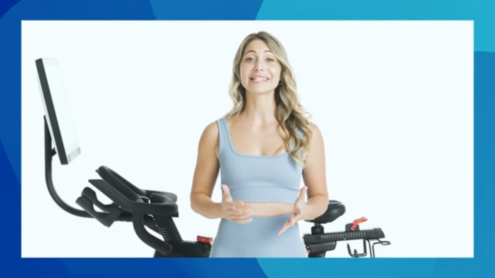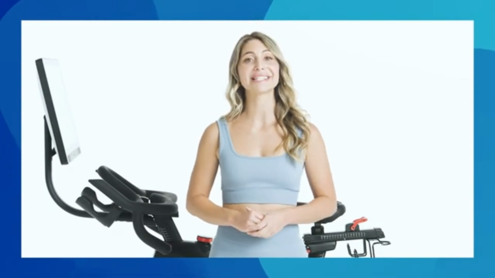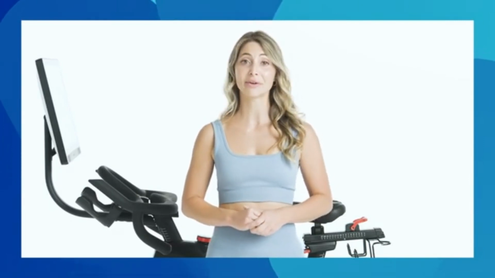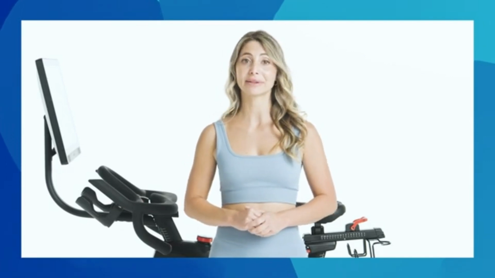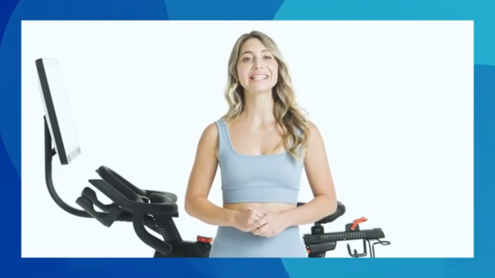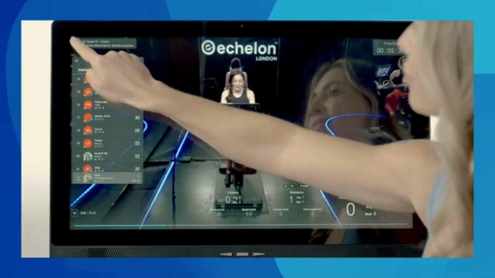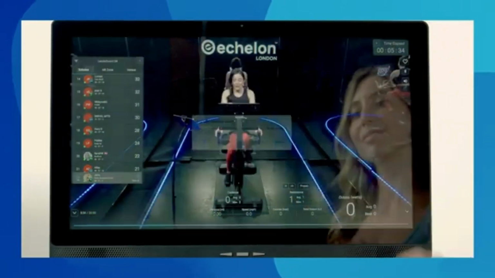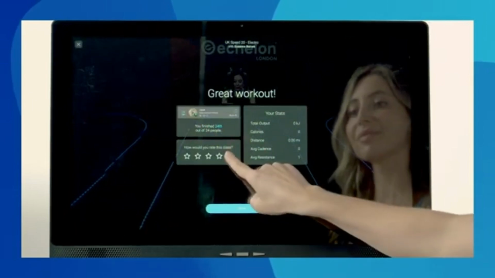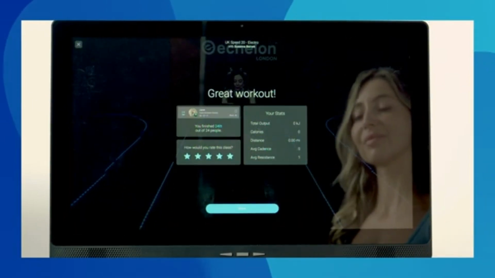If you did not complete at least 80% of your workout, it will show up as a DNF to your progress, and you will not get credit for it. So if you do want credit for the class and to display your badges proudly later, make sure you complete at least 80% of the class. You will then see a summary of your workout. You can also rate the class. Select Done to go back to the previous page.